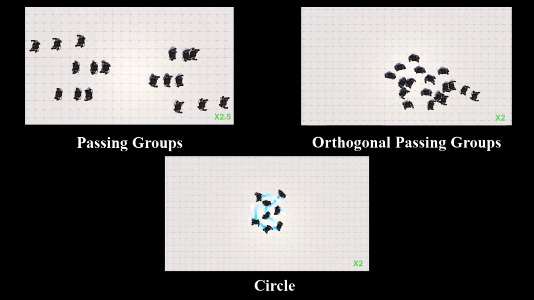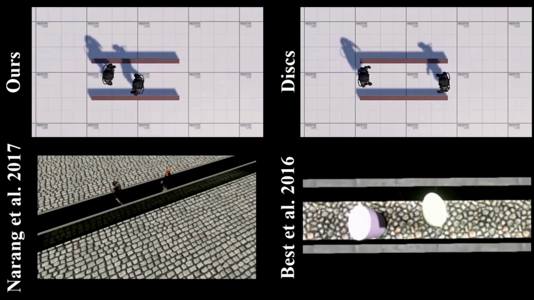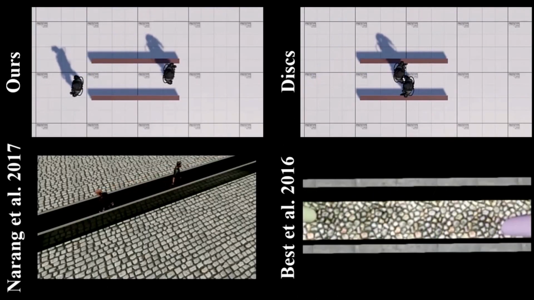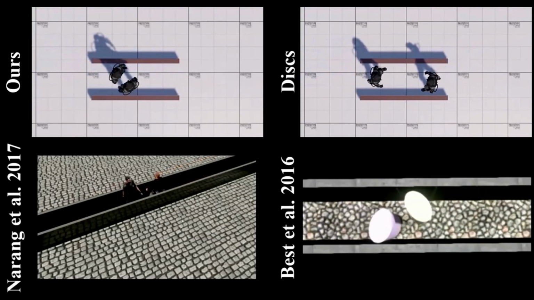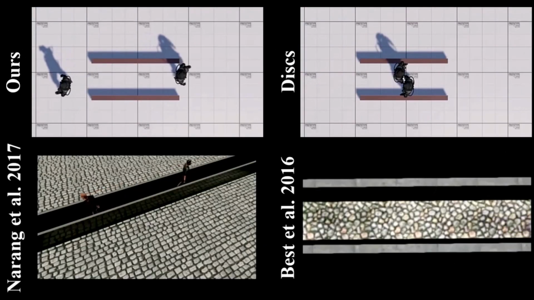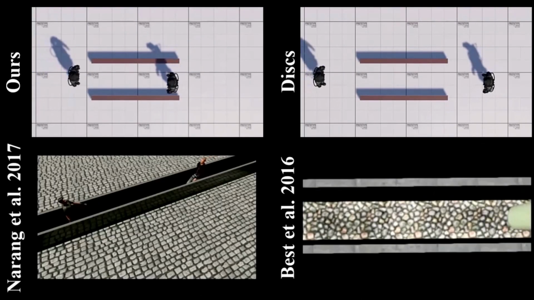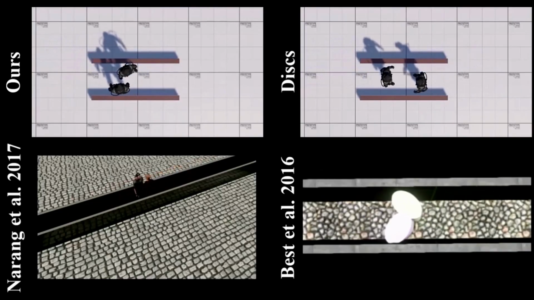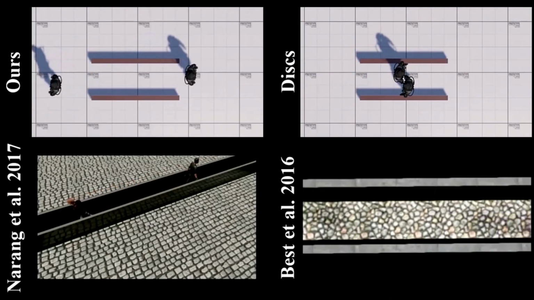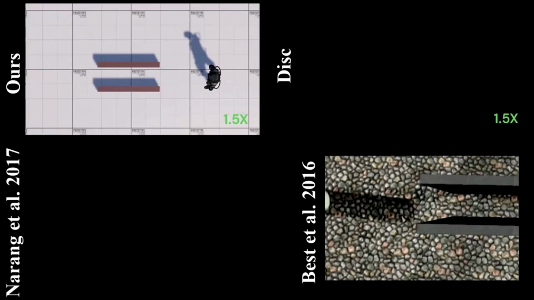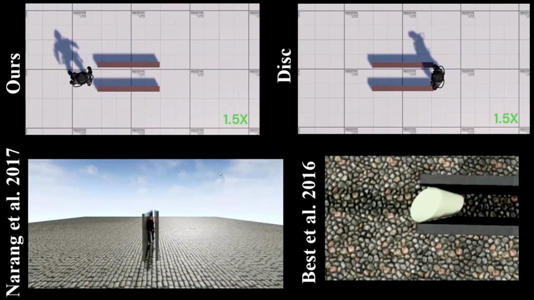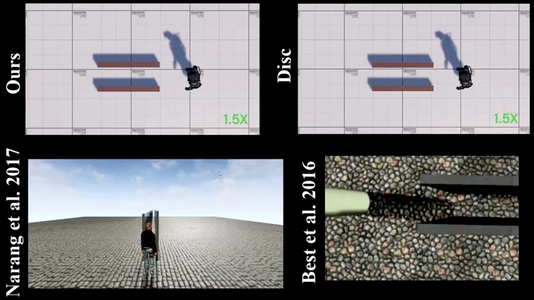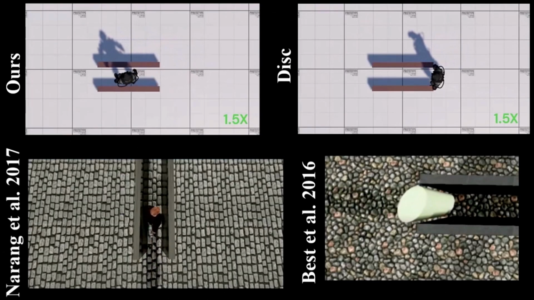And regarding the comparison, we compare our results with one Diggs-based PVT method on the top right corner and two other elliptical crowds. We can see that our method on the top left corner can anticipate the available clearance in front of them, and they can do the necessary rotation to avoid each other between very narrow walls. And this is the single agent scenario. And in terms of the other two elliptical crowds, the rotation and avoidance is not as smooth as ours.